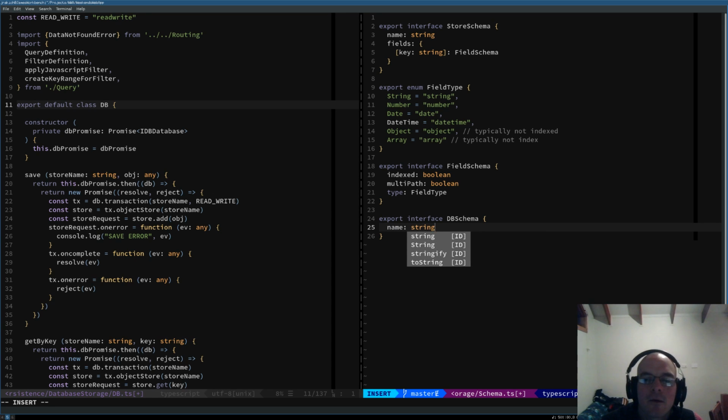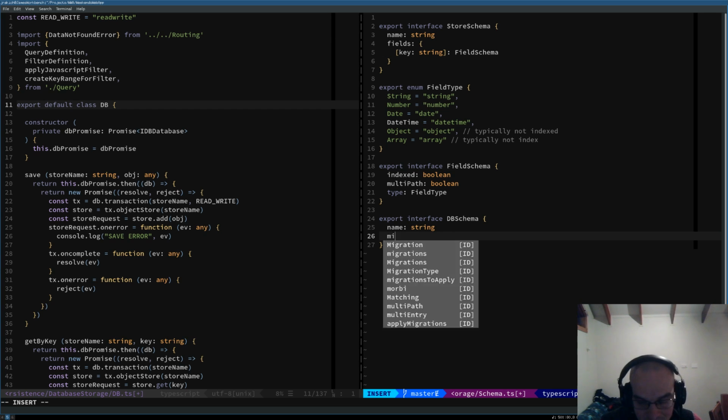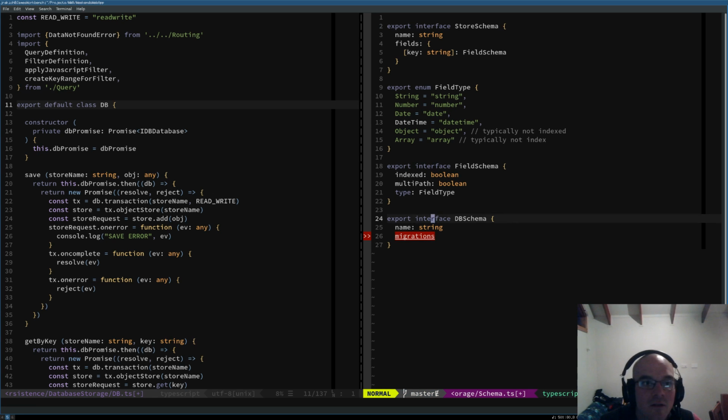So for the DB schema, we're going to have a name. Maybe we could bundle in the migrations with it as well. It would make sense to. Let's put the migrations in there as well.